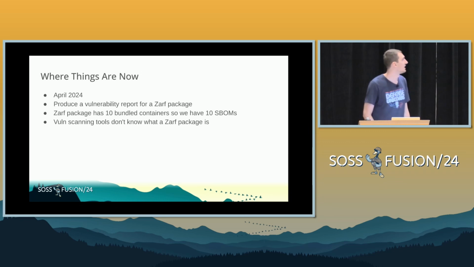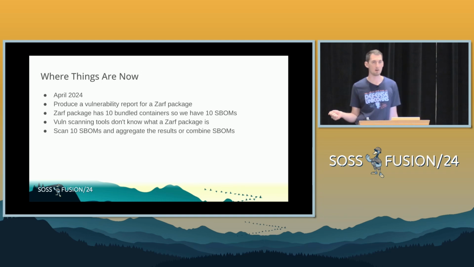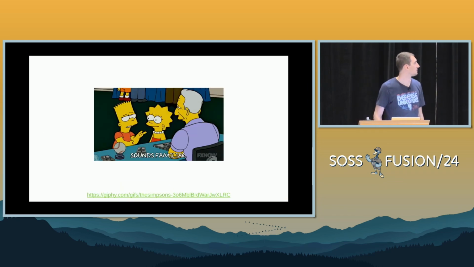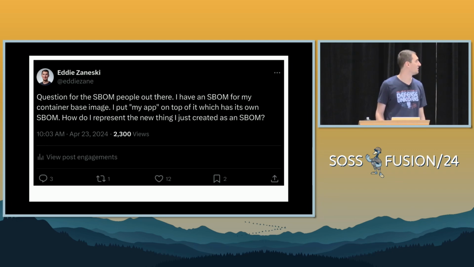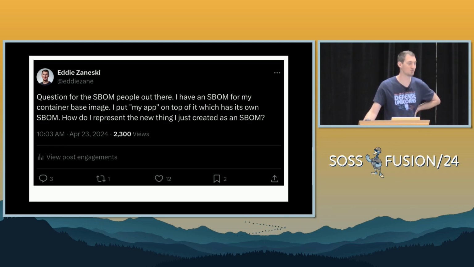Cool, that's okay. So I decided, okay, I either need to scan all 10 of these SBOMs and aggregate the results, or I need to combine all the SBOMs and then do one scan. And that's super fun. And so here I am two years later, and this problem is still really familiar sounding. So I did what most nerds did back in April 2024, which is I went on Twitter and I asked the same question, this time with a little tongue-in-cheek trolling to know what the answer was going to be. If you believe Twitter metrics, the fact that this tweet had 2,300 views was kind of wild too.